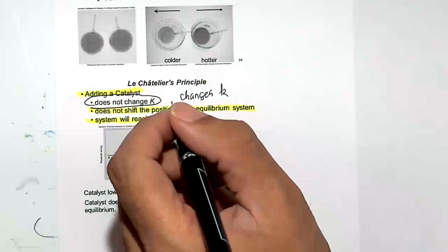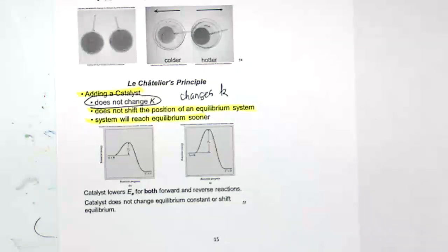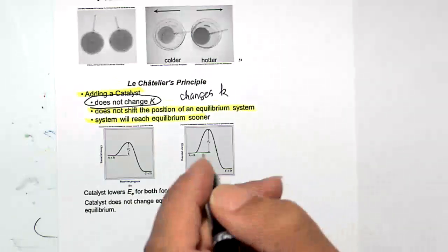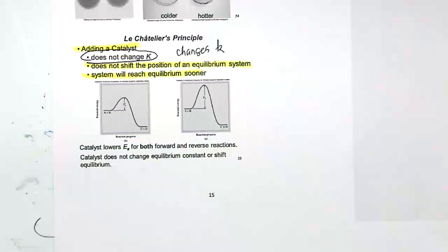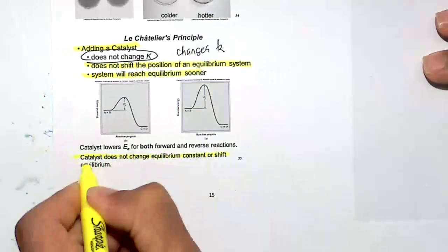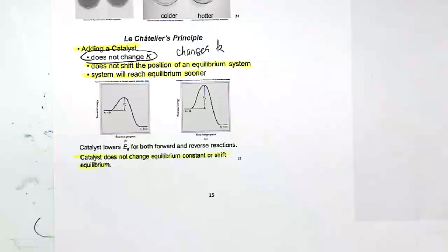All right, so if you add a catalyst, which way will the reaction shift, left or right? Or neither? It's going to shift neither. It will not shift. A catalyst does not change the equilibrium. So it's not going to shift left, and it's not going to shift to the right. It just makes whatever's going to happen happen faster. It's not going to make the equilibrium go this way or that way. So just know a catalyst will not shift left or right.